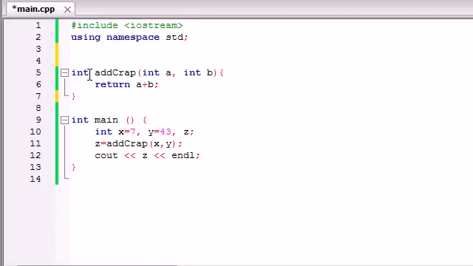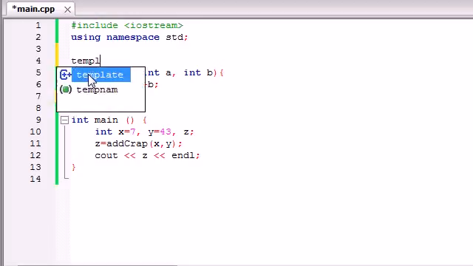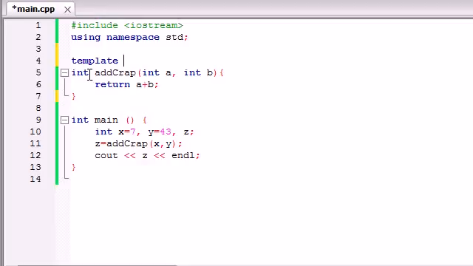So let's go ahead, and in order to do that, you first write the word template. And now, inside angle brackets right after it, you write class. And then you give your class a name like Bucky. Now Bucky is pretty much a template. It's not an integer, it's not a float, it's not a character, it's just a generic type of data. So then we can use that generic type of data. Let's go ahead and copy Bucky, and instead of having int or double or long, we can just go ahead and type in our generic type of data anywhere we would use a specific type of data.